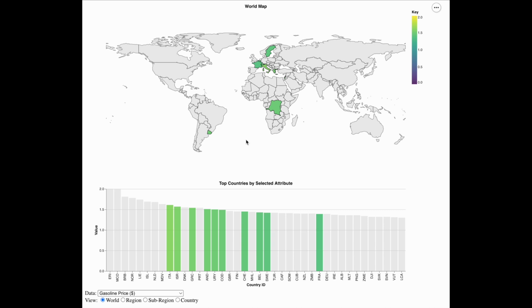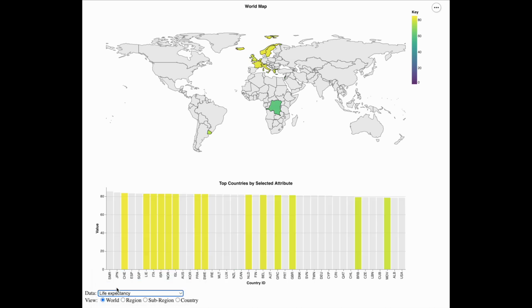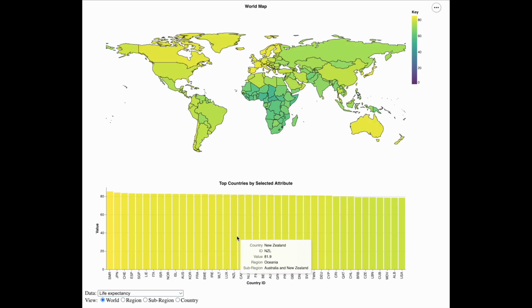I can also choose to select more countries, in this case, our country of the United Kingdom, or possibly Iceland, and see whether or not they relate to the top countries of that selected attribute. I may even choose to select more countries and change the attribute. In this example, if I change it to life expectancy, I can see whether or not there is a correlation with where high gasoline prices also have countries with high life expectancy. In this case, many of the countries are similar, therefore there is somewhat of a correlation here.